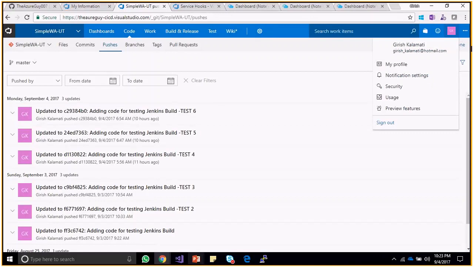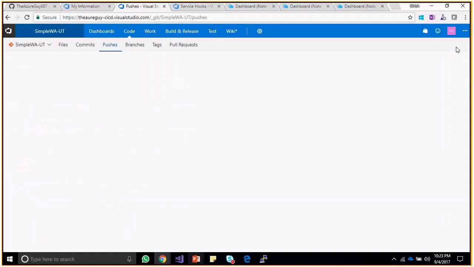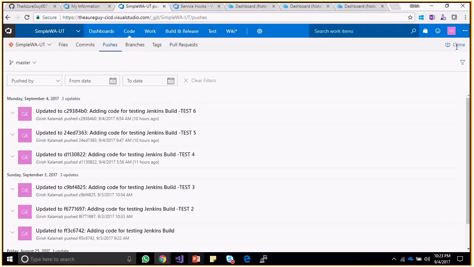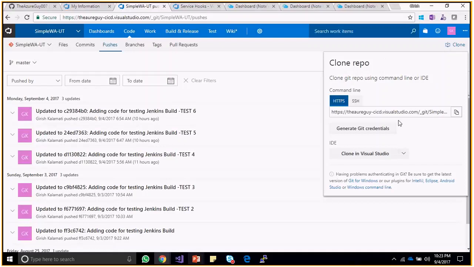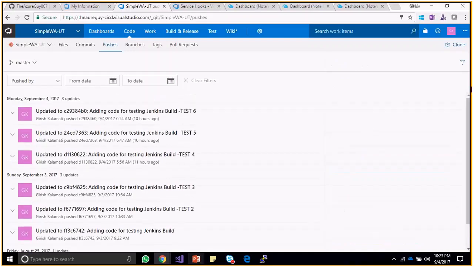Hey, Girish. Yeah. I just got a message from Visual Studio. It said my tools have been disabled. What is disabled? My user credentials are disabled. Is it? Okay, let's do one thing.